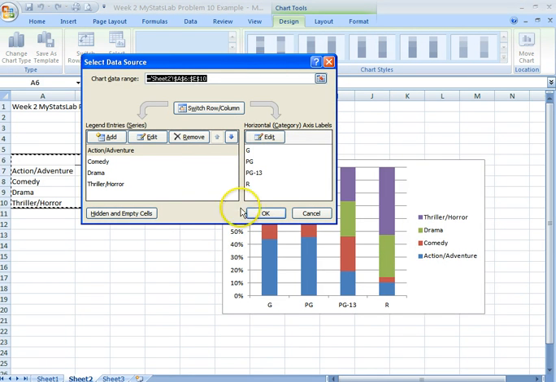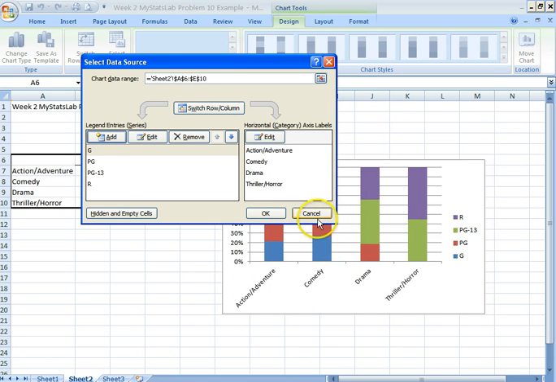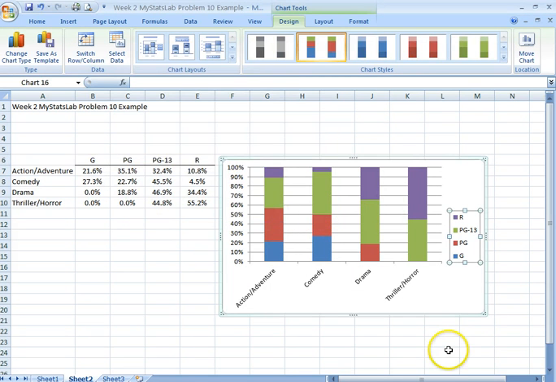And now what I'm just going to do is switch this around, because I want this to be on the bottom of our bars, and I want each column to have all of that same genre in it. So I'm just going to click on switch row column, and I'll close this, and there we have it. So now I have all of my action adventure films by percentages by my chart here, and then it's color coded between G, PG, PG-13, and R. So they're all stacked, they're all percentages, and they're all just like my chart.